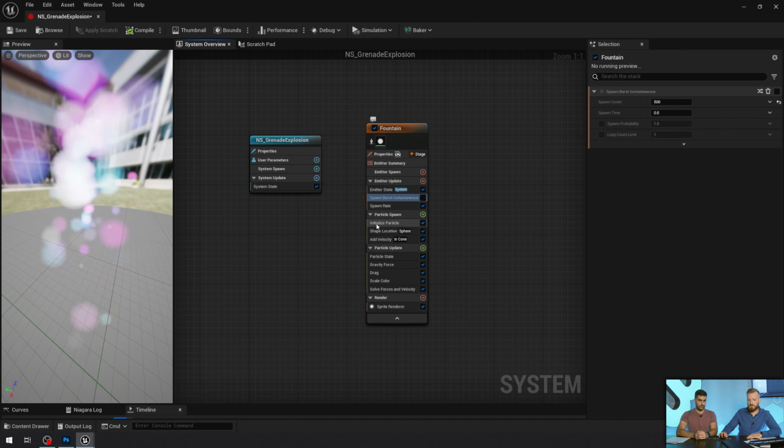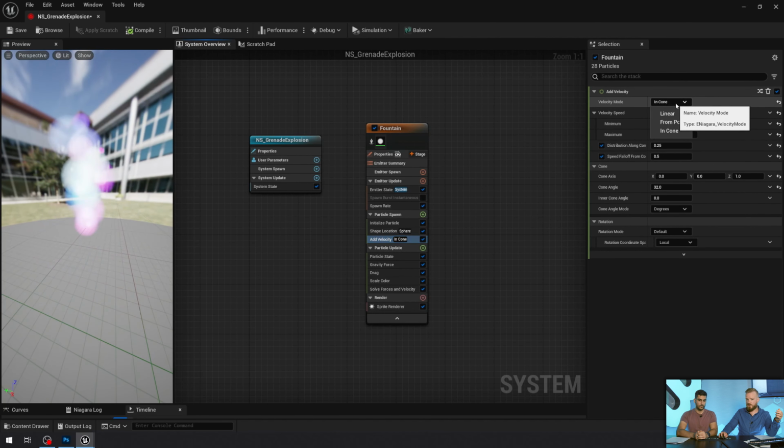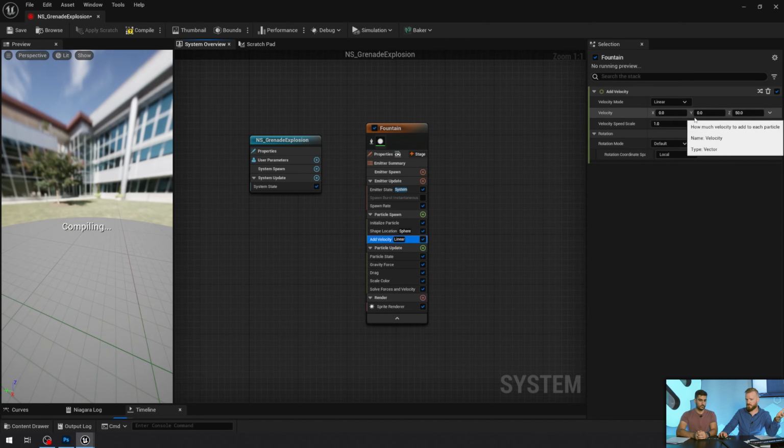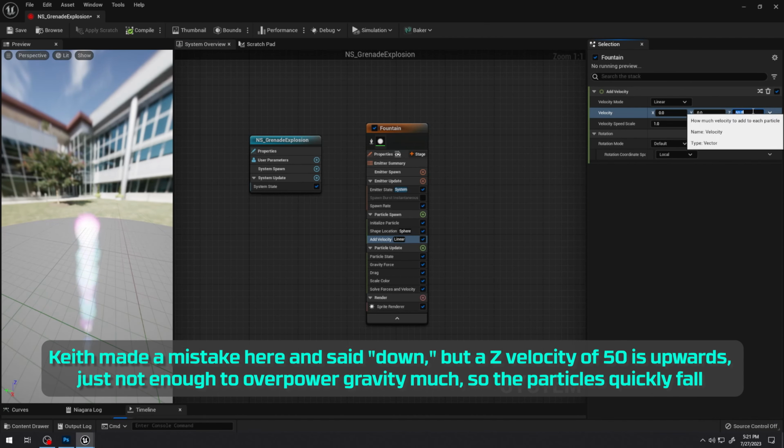I want to just run through some really basic controls that we're always going to tinker with. So the next one that I want to look at with you is our velocity. In this case, I'm using the add velocity property, and you can define linear, where you're just directly saying like, I want it to go up, or in this case, down by 50 units per second.